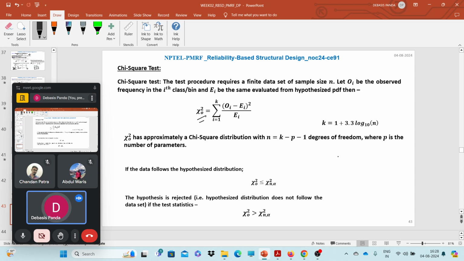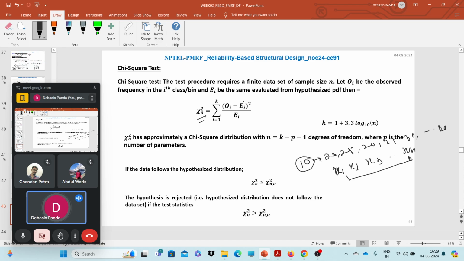Like, if we have, say, x1, x2, x3, ... xn, these are my observations. For example, we have taken 10 samples of concrete cube, so 10 FCKs will be there. For example, 20, 25, 20, 25, 30, and so on, up to 20 point something. So these are the observed values.